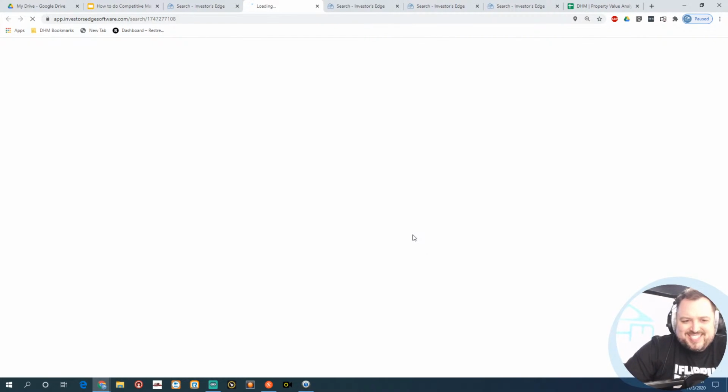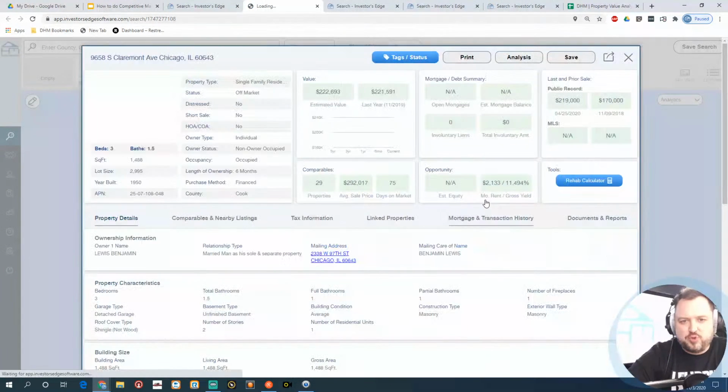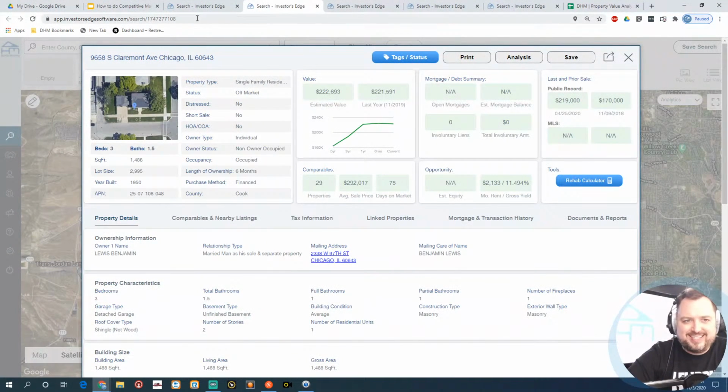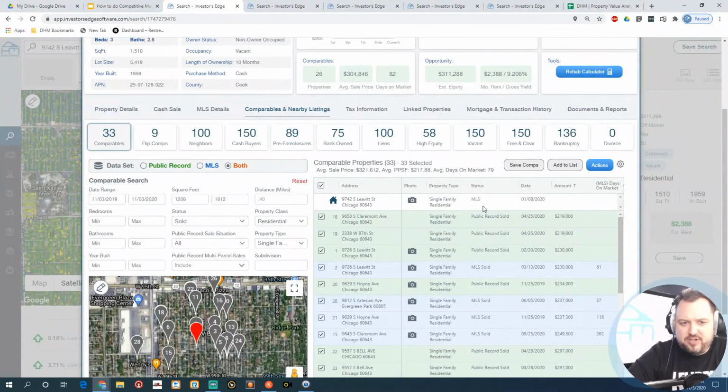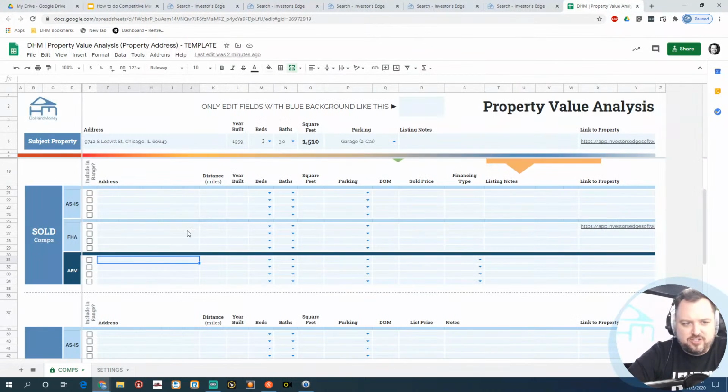My point with this is for you to get the idea. We're not going to fully value this property, but for you to get the idea. What you're doing is coming here, sorting, making your changes, going from the lowest to the highest. You look at each one of those. You're bringing it over to your spreadsheet, and you're saying, is this an as-is, meaning it's not inhabitable? Is it an FHA, meaning it's move-in ready, but it doesn't have all the fine finishes? Or is this an ARV property? You put the bedrooms and the bathrooms and put the links to the property.